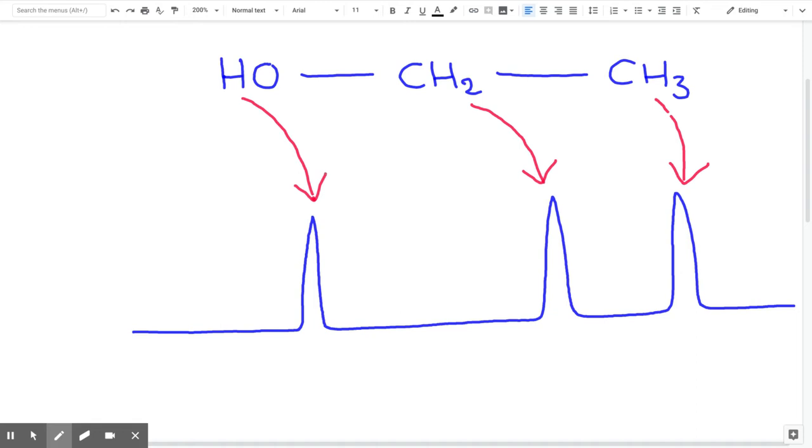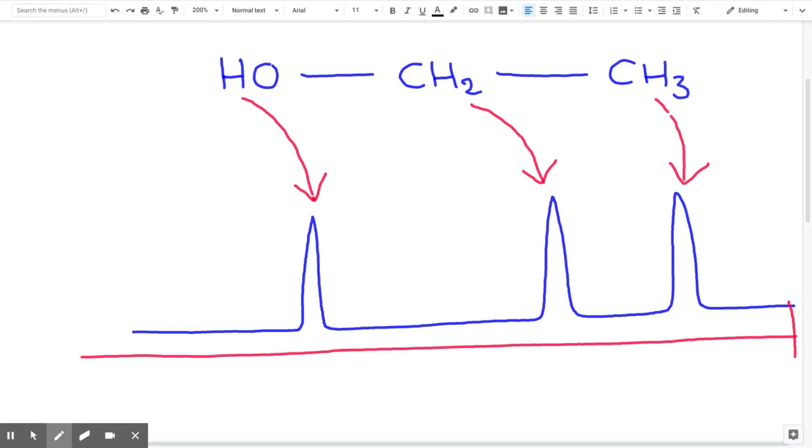So as it stands now, we're just saying further to left, further to right. There is obviously a numerical scale that we need to be aware of. And as I say, there is an x-axis to the spectra. And as we alluded to in the previous clip, it goes from 0 on the right-hand side, usually to 10 on the left-hand side. Now it has a name, and it's called the chemical shift.